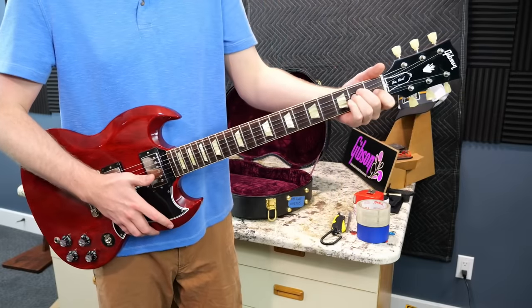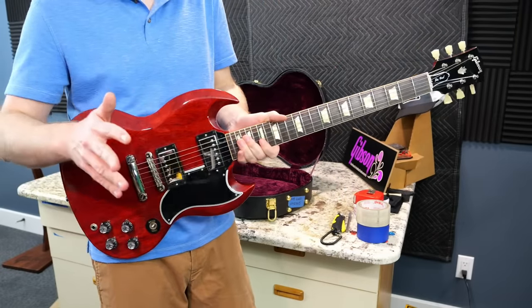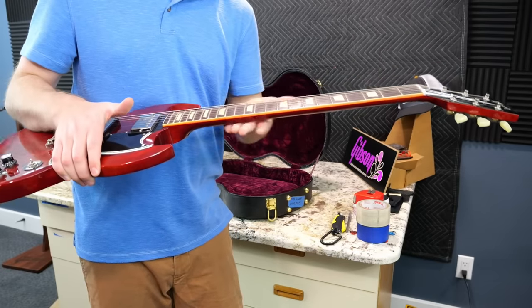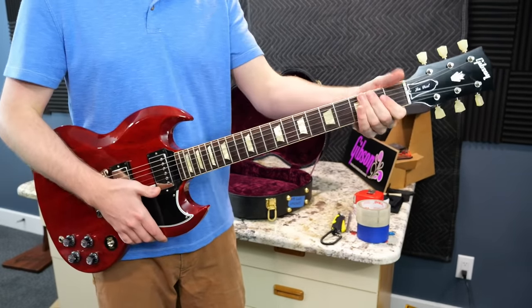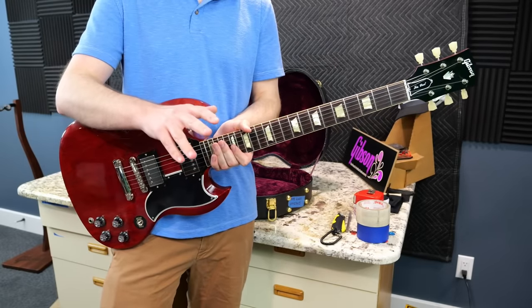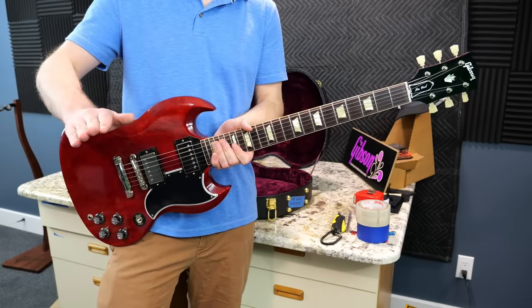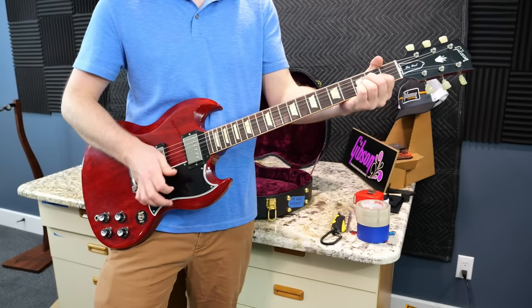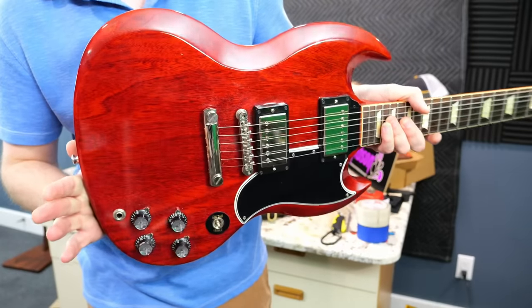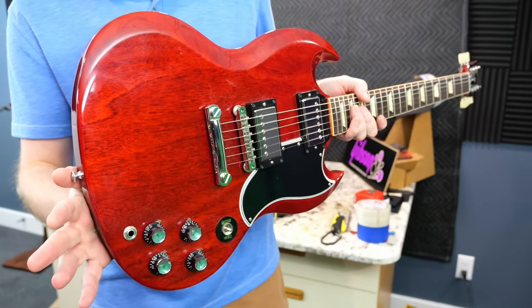As far as the neck, big for an SG, but not like a huge baseball bat. It still has a little bit of a flatter profile to the back, but it's super rounded at the same time. So kind of an in-between neck, but definitely more towards the big side, if that's what you're looking for. Man, I used to think all SGs were just blade thin necks, but you can find these cool little limited edition runs that buck those trends.